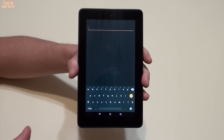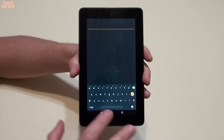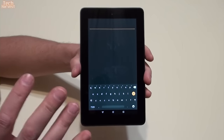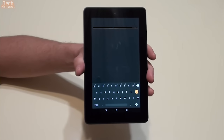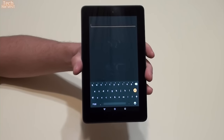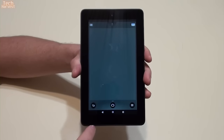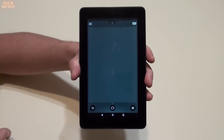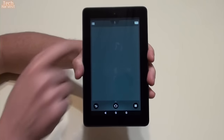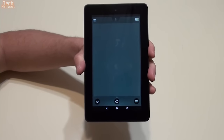Now this is where an app excels because you have your on-screen keyboard, and if you have to type things, it's a lot quicker this way than with a dedicated remote. So this is one of the few ways where an app makes things quicker. But let's actually get out of that. And the last thing to show you on the app here is the voice control, and that's why we came here, because pretty much everything else I could use with the dedicated remote.